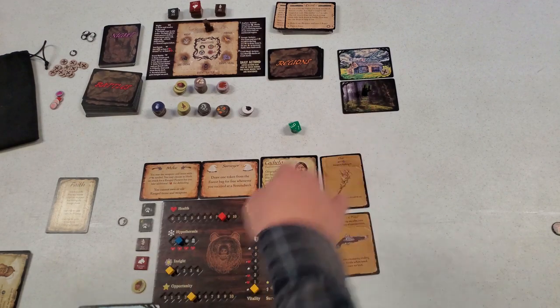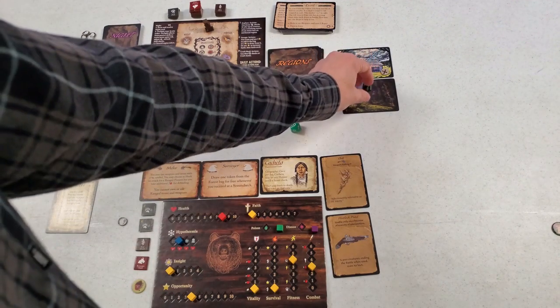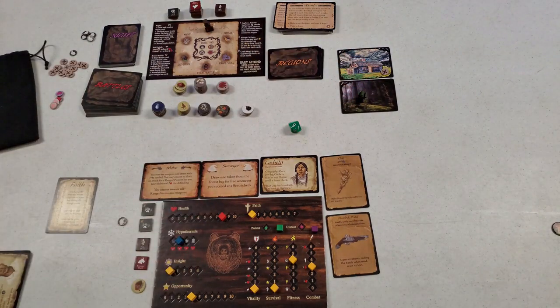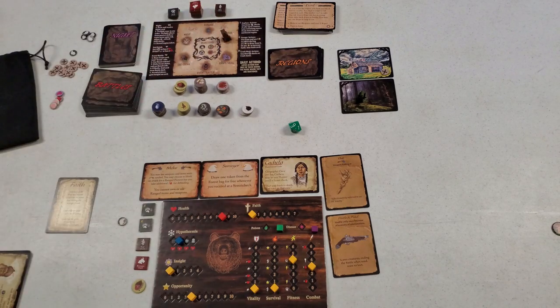This one in particular doesn't have any region effect, so I'm not going to mind too much just flying in there. So here we are. Can't really see the meeple, but he's there. And we're just in the woods. So that kind of concludes the explore phase. Now we're going to go into foraging.